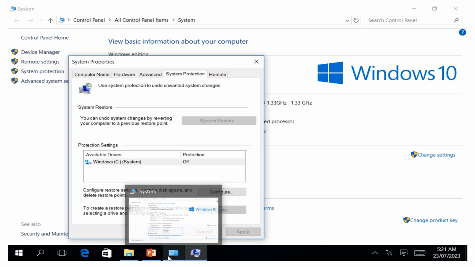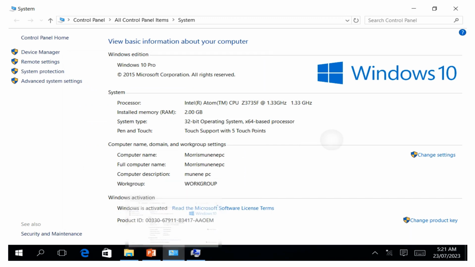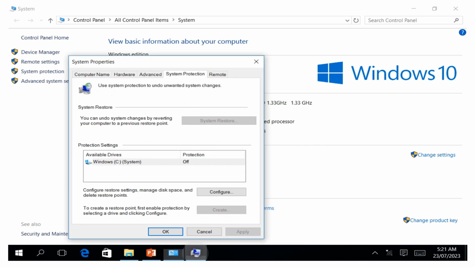Then you can screen capture that and paste it to the blank Word. You just hold Control Alt, then Print Screen, just like that.